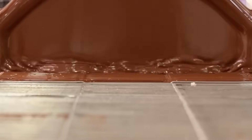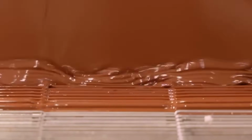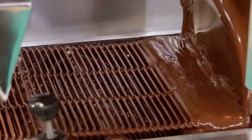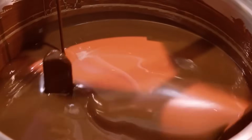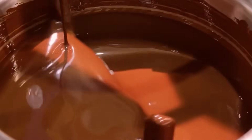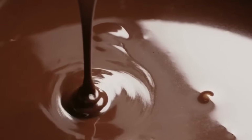The chocolate is first tempered, a process that involves heating, cooling, and reheating to encourage the formation of stable cocoa butter crystals. Proper tempering gives the final chocolate coating its shine, snap, and resistance to fat bloom. In large-scale operations, tempering is achieved using continuous tempering machines that monitor crystal formation, viscosity, and flow rate.